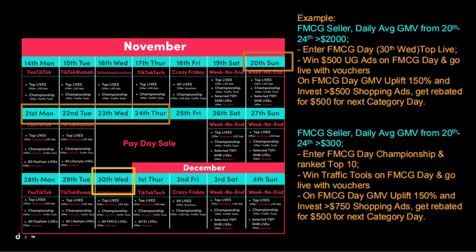So you don't technically have to do anything to register or do any steps except for just going live on a daily average basis, and also to ensure to go live on the category day. So let's put it this way: if you decide to go live only once a week, then that day gotta be category day, right? Because you will have the vouchers. But we highly encourage that everyone go live as many times as possible throughout the week, so you're eligible for even more extra traffic resources on the category day.